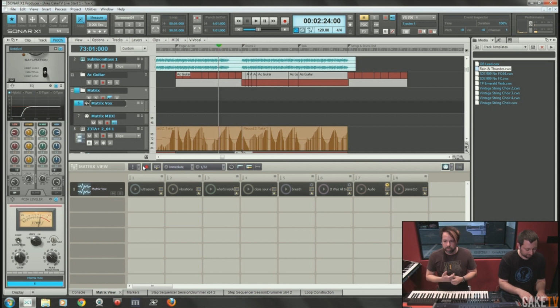So the beauty of the Matrix, one of the things you can do, is you can just throw stuff in it and you can play it organically as if it's an instrument. And you can pass over after pass, try it out, and when you're ready you can record it as a performance, and it does all the editing for you in a very musical way. You can just hit the record button and hit play. Let's see what we can do.